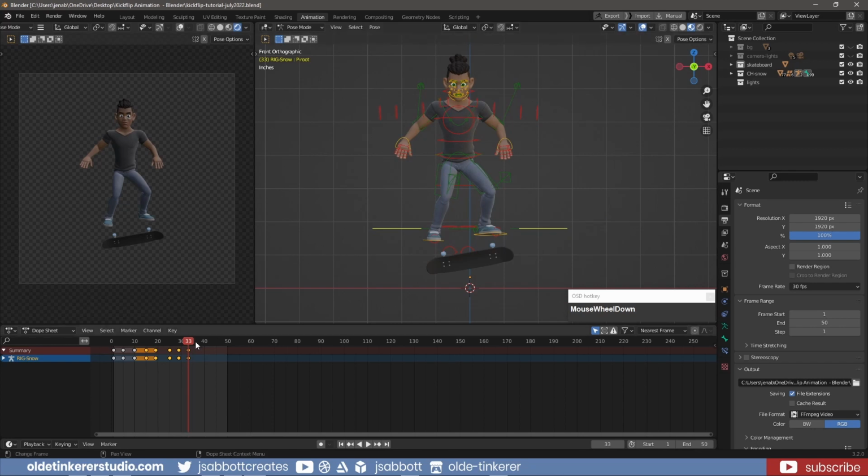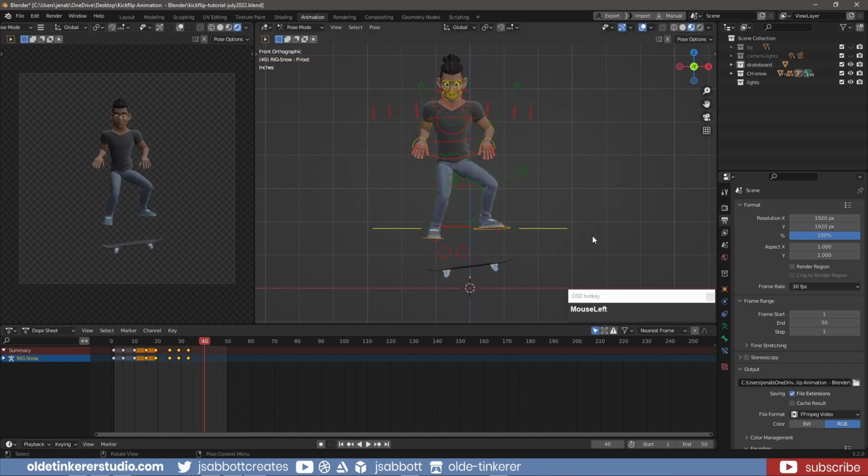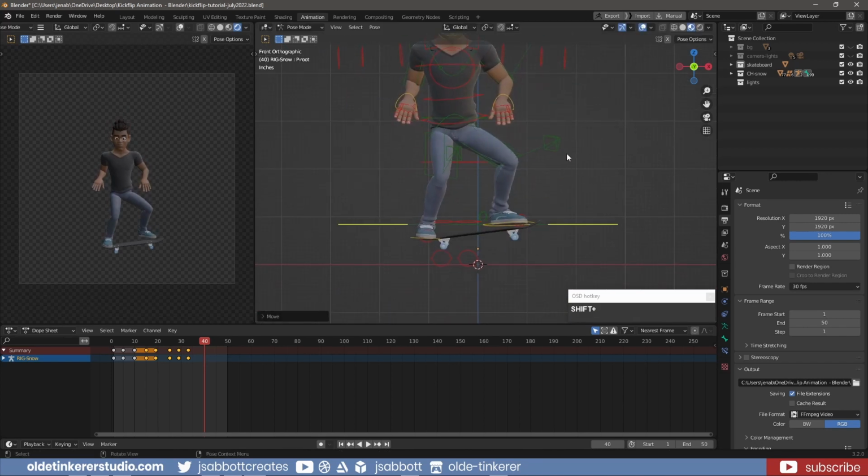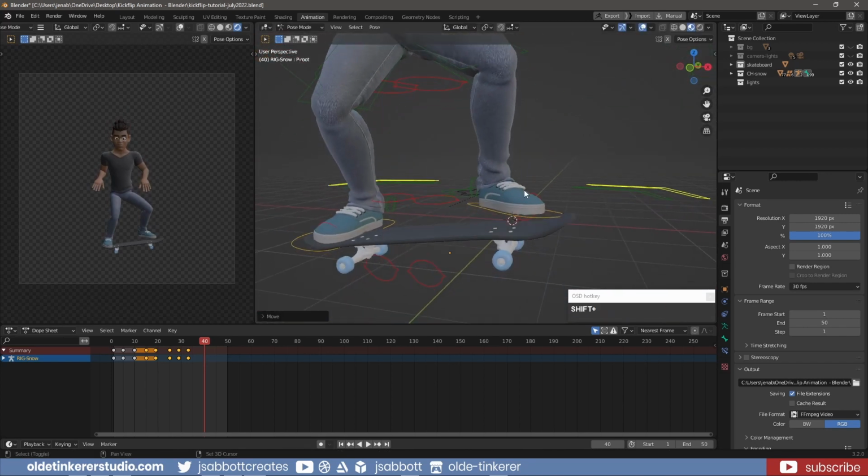For the landing animation, on frame 40, I move him back down onto the board, adjusting his foot and hand positions.